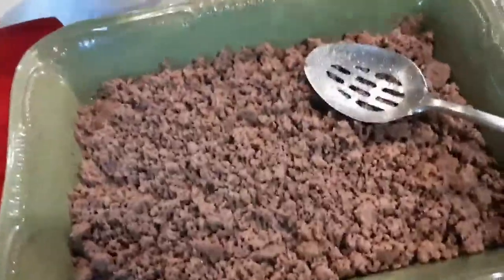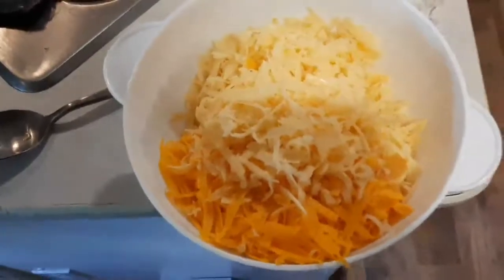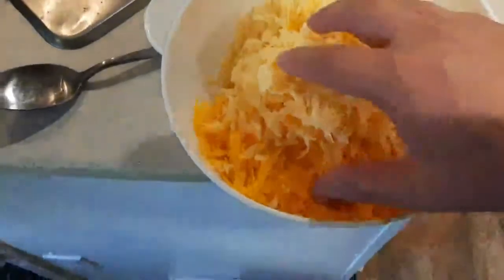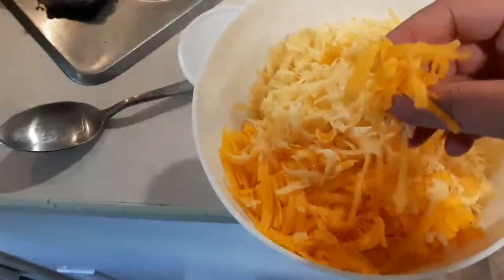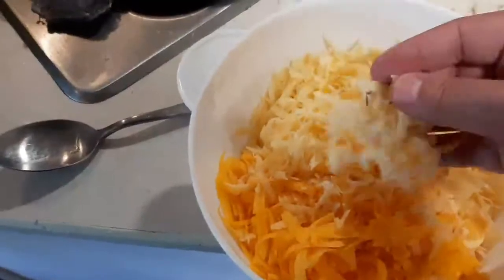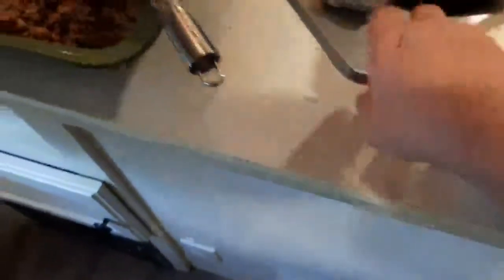So now what I'm going to do is I chose 2 different kinds of cheeses that I think is really going to make this dish a lot better than what some other people make it. I've never made this before, so I'm not going to really know. But here's some extra sharp cheddar, and then this right here is smoked Gouda. And I think this is really going to be what makes it really, really good.